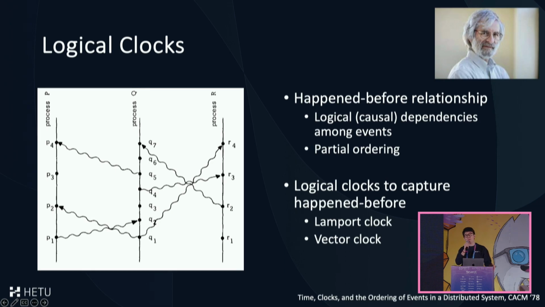And then Leslie Lamport argued that we can develop a new kind of clock that doesn't depend on a physical clock, but instead on a logical clock. This logical clock essentially tracks the causal dependency between different events. By looking at this logical clock, you can infer the causal dependency between different events. Right? So this paper and the notion of logical clock and causal dependency have a huge implication on the development of a lot of distributed and decentralized protocols to this date.